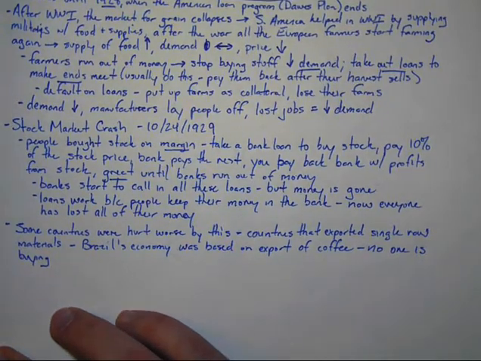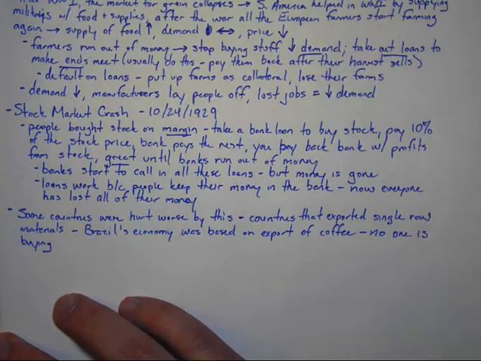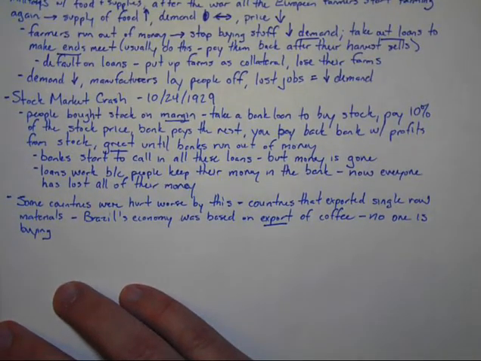So in some cases, Brazil dumped entire harvests of coffee beans into the ocean. They also experimented with paving roads with it. Like instead of using gravel, they used coffee beans. So some countries were really, really hurt by this. Brazil is an example of a country that was hurt especially bad by the Great Depression.